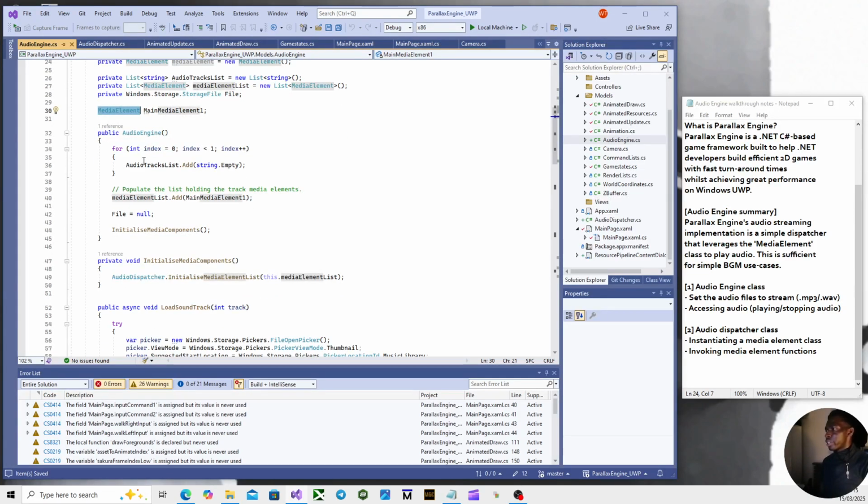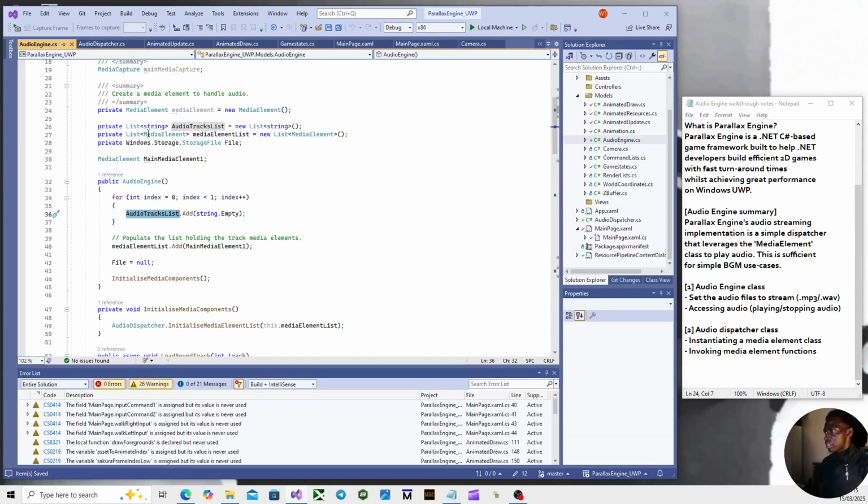Okay, so audio engine. I have a for loop here, and what this is doing is going through my track list, or rather, I'm accessing my audio track list, this list of strings holding the file paths of my tracks, and it's meant to populate it with the tracks themselves. This is a more dynamic approach if you want to do such. I don't need this because I'm only loading one audio at a time. This would probably load depending on how you want to concatenate.